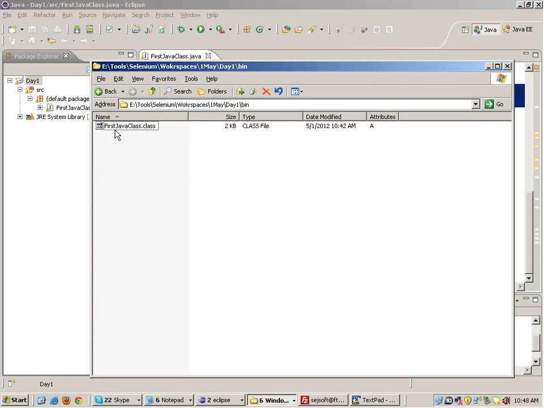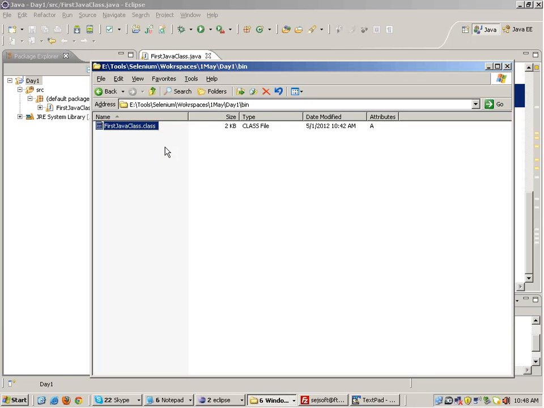In the bin folder you will see first Java class.class. So in the source folder you will have all the Java files, and in the bin folder you will have the class files corresponding to the Java files. The class file is generated automatically when you run the program in Eclipse during compile time.